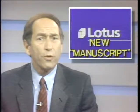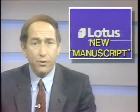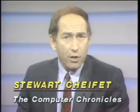Lotus has announced a new super powerful word processor called Manuscript, written by Jonathan Sachs, author of 1-2-3. One reviewer says Manuscript sets new standards for speed and power in a word processor. IBM is taking another step in the desktop publishing arena, introducing its own DTP software for the RT PC, called RT Publishing Software. It has the usual publishing features, plus the ability to size, rotate, and annotate CAD drawings.